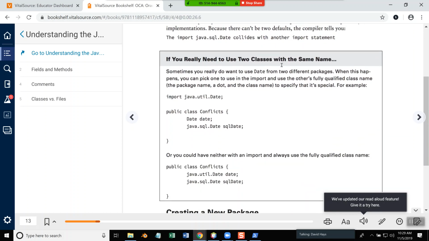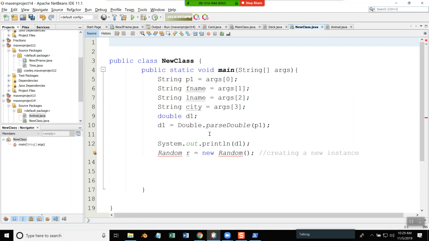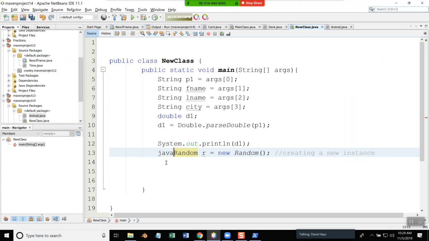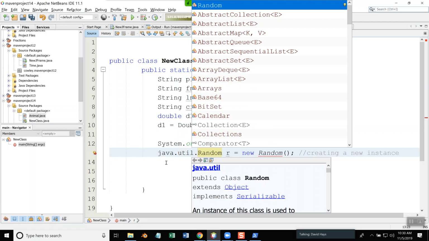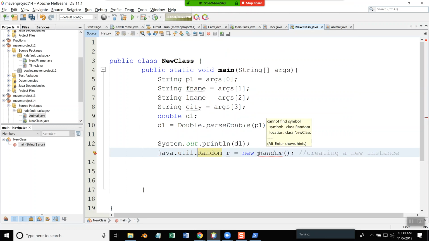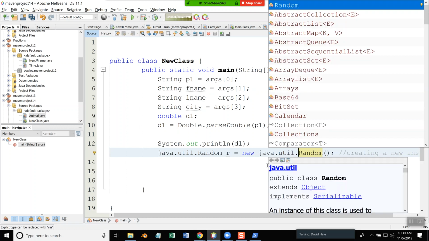If you really need to use two classes of the same name, sometimes you really do want to use a date from two different packages. This happens, you can pick one to use and import and use the other fully qualified class name. What that means is I took off my import here and this now broke this. I could type java dot, see if I can remember where it's at, util dot Random r equals new java dot util dot Random.